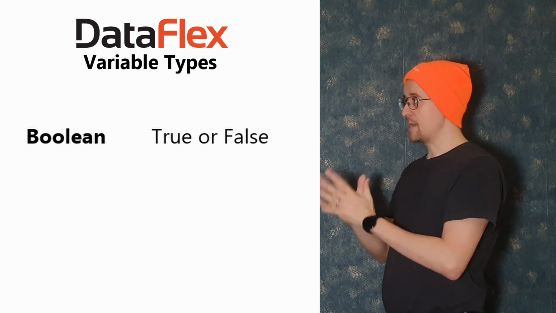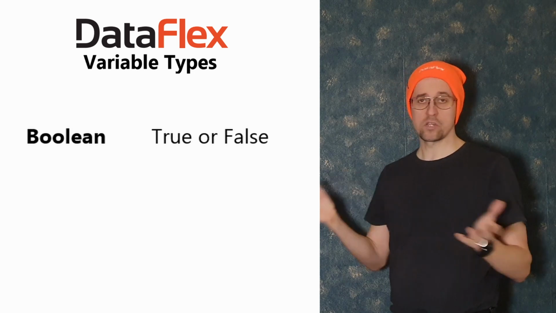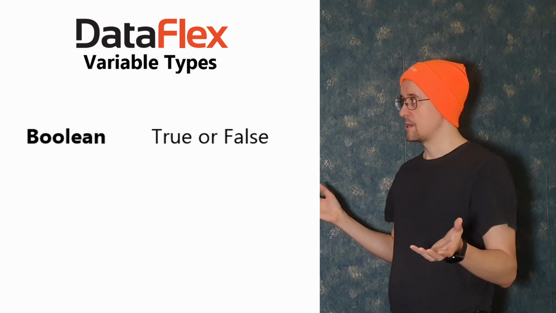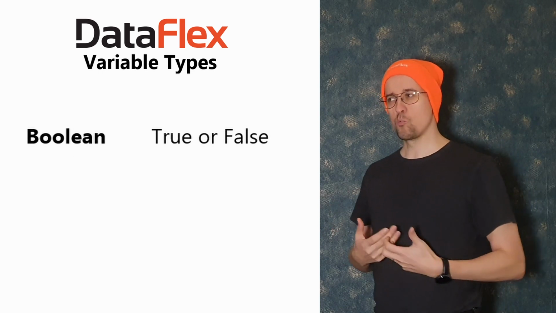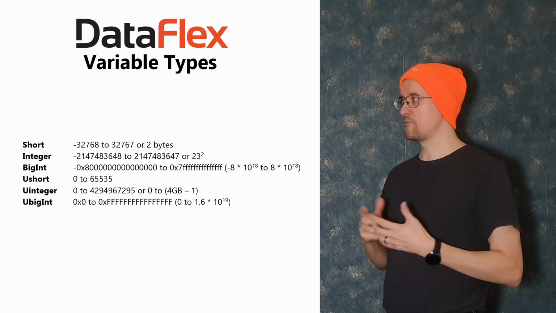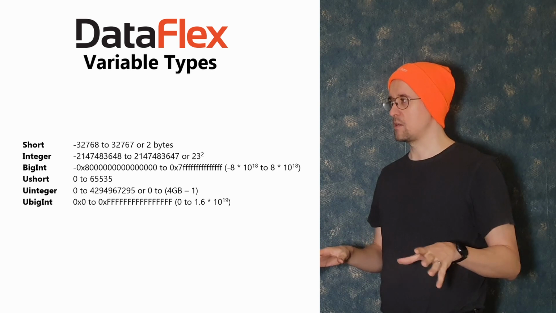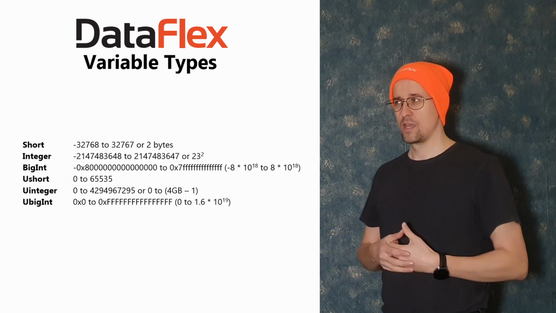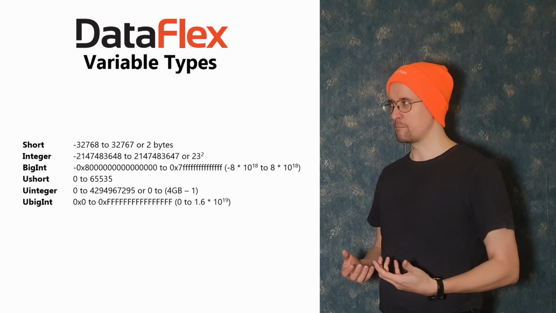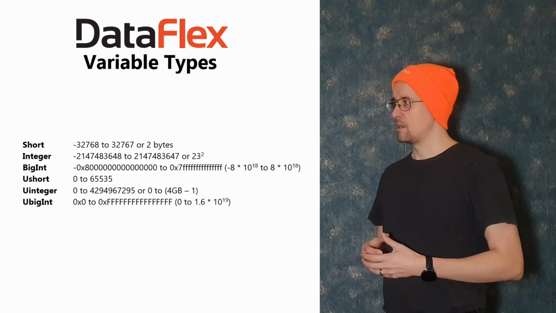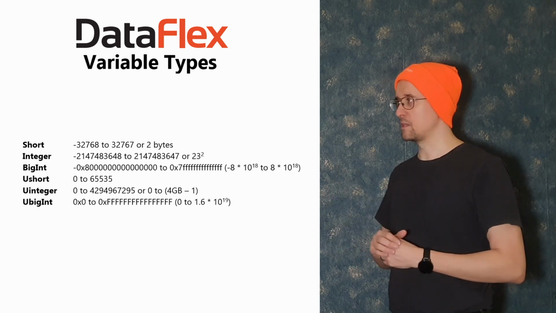And at the top in DataFlex, we have a Boolean. Very simple, true or false. And as we dive into working with numbers, there's quite a few variable types to work with. We've been looking at integers, reals, and numbers, because those are what I would think are the most commonly used, perhaps decimal as well. But there are a few, so I just want to highlight them here in the list.